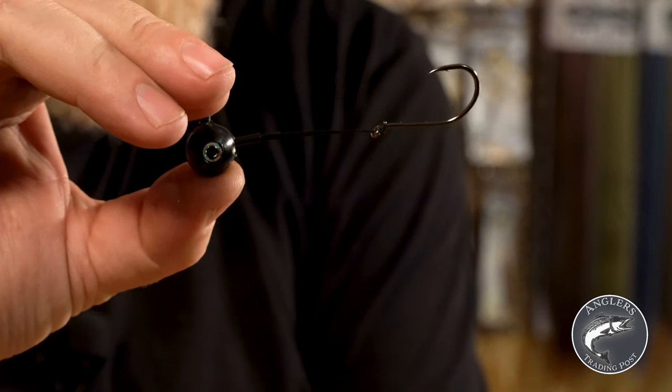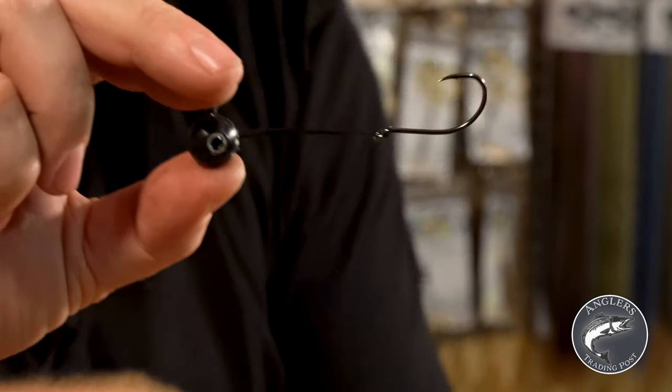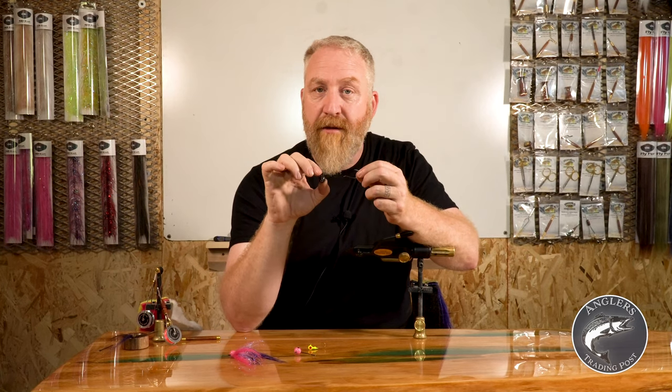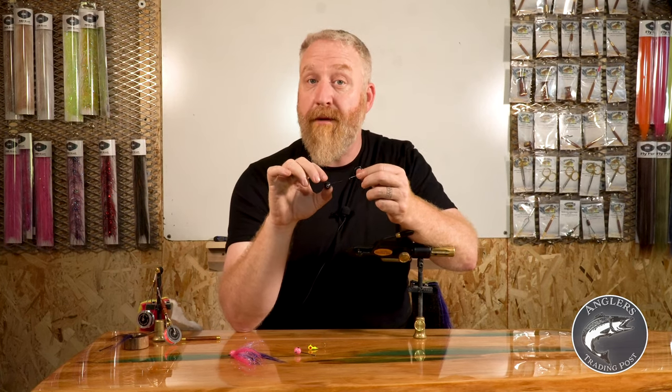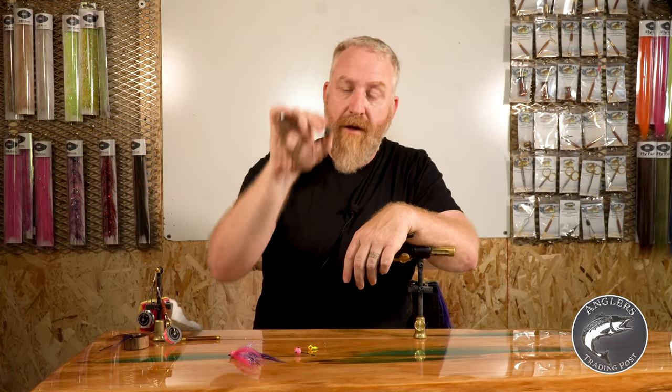We still have the head. Our heads are made out of bismuth and then we over-mold that with a recycled plastic. This is a completely non-toxic, lead-free setup right here. Bismuth is actually used in food — like Pepto-Bismol, it's the active ingredient. And we're still getting that movement going up and down.